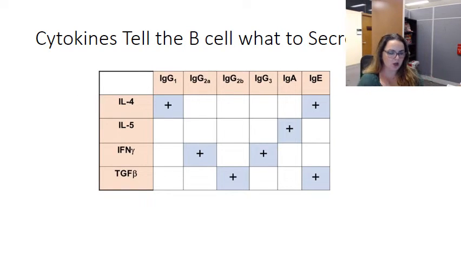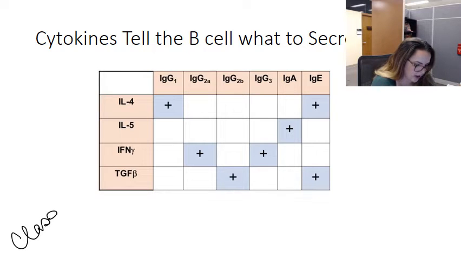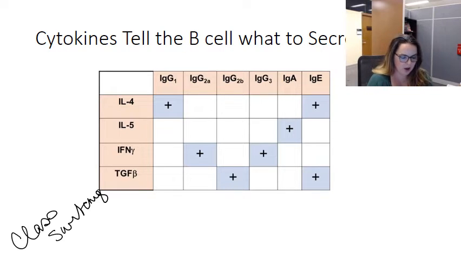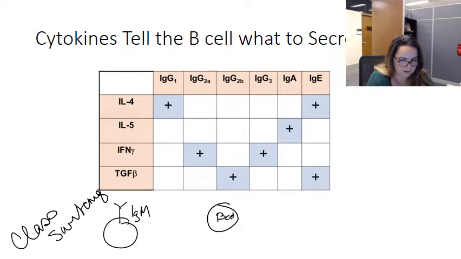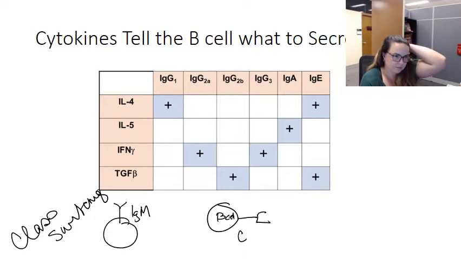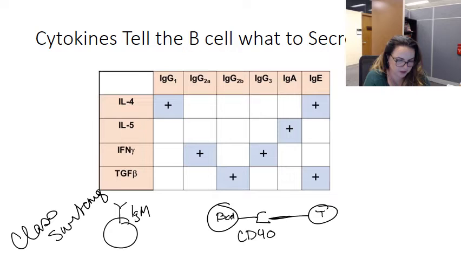So when I talk about the concept of class switching, I'm literally talking about after a B cell has been activated. So remember, originally, if I just have a B cell here, the B cell receptor on the surface is IgM, right? Once the B cell becomes activated, it's going to become activated because of two things. One, it saw antigen. The other thing that's going to happen is that the B cell, upon activation, is going to upregulate expression of CD40, okay? And the T cell is going to upregulate expression of something known as CD40 ligand, okay?